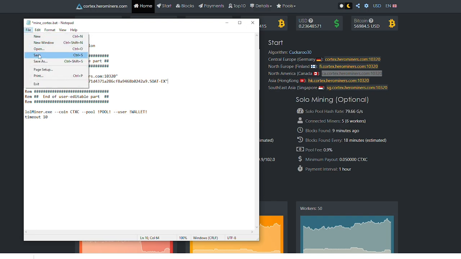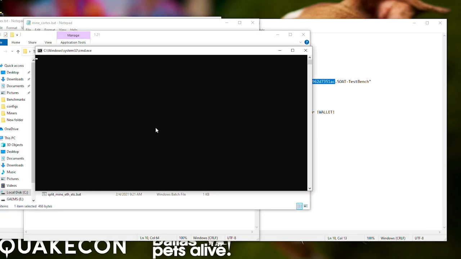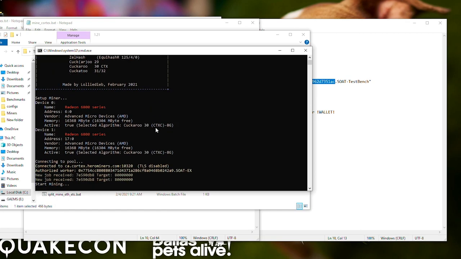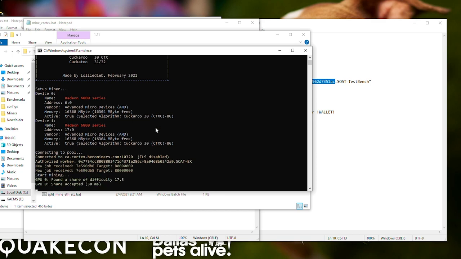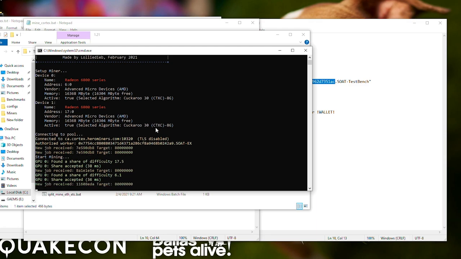At this point, we're going to click File and Save, and then we are going to run the miner. So we're going to double click it, and then the miner will start running. This current system has two 6000 series GPUs from AMD, the 6900 XT and the 6800. With the 6900 XT coming in once tuned in to about 4 graphs a second, and the 6800 coming in at about 3 to 3.4 graphs a second, it ends up becoming super profitable.